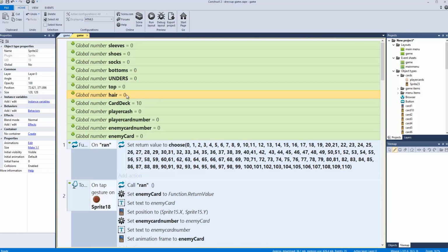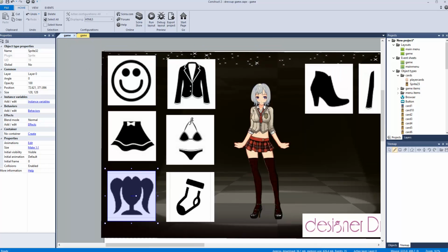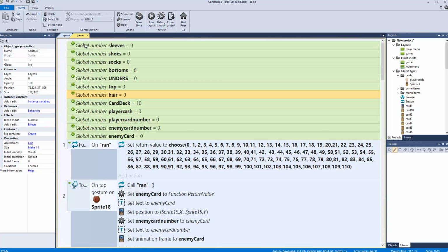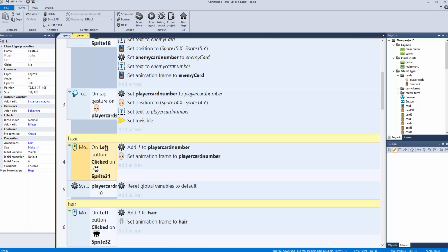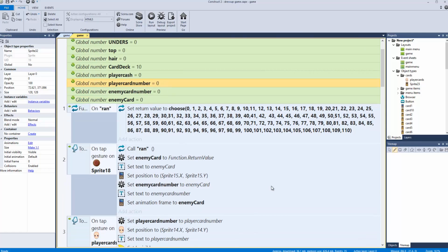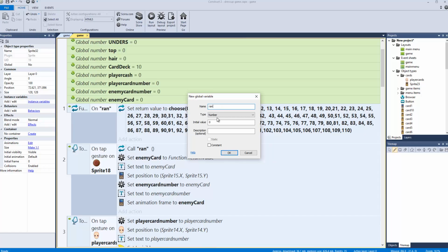Okay, so basically, that's face, that's hair. So we're gonna be looking for right here. Okay, left click on the happy face, add one to player a number. I used this in a different tutorial. Imagine that as add one to player head. So on player head, we're going to set it to 0. So you would click right, and then we would add a global variable, and I'm just going to say random. We're going to say okay.